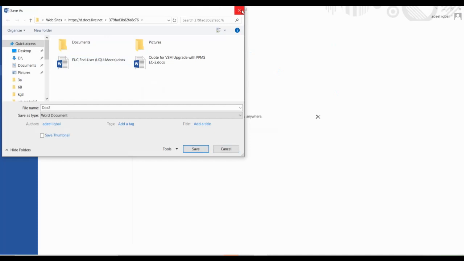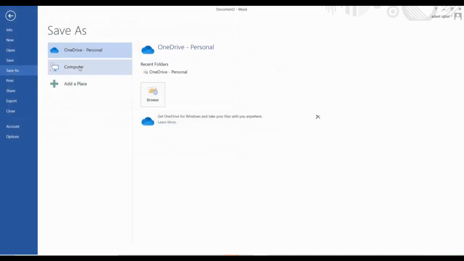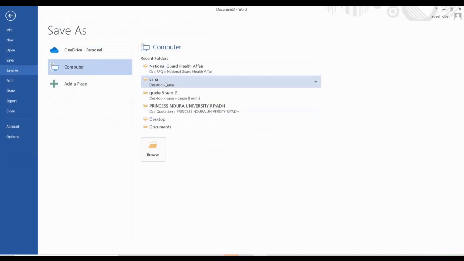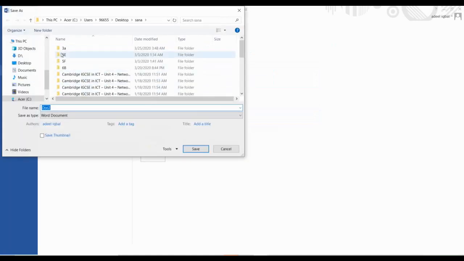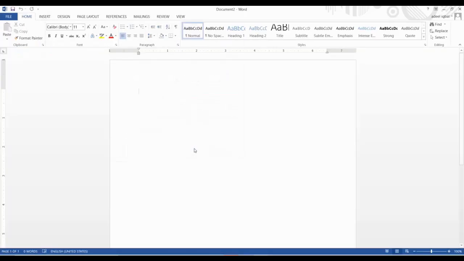If you want to save it in your computer, you have to select here computer, then select which folder you want. For example, I want this one. I will be saving this. I will name this document practice time. Give your name, select your folder where you want to save it, open, save. Okay, I have saved it with the name practice time. We can see the title of my file is shown on the title bar. Okay, now let's start with making this.